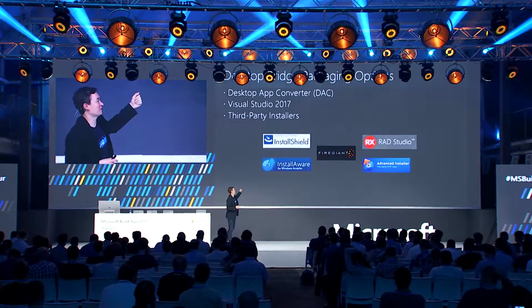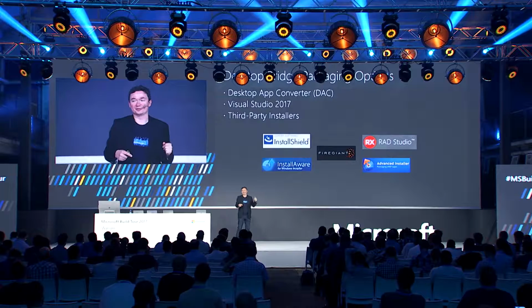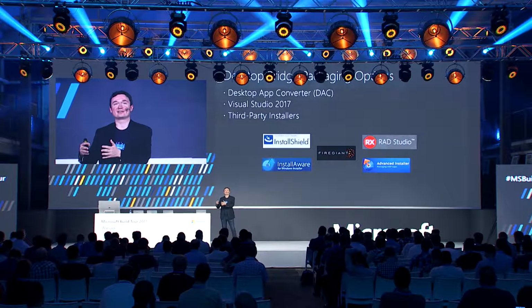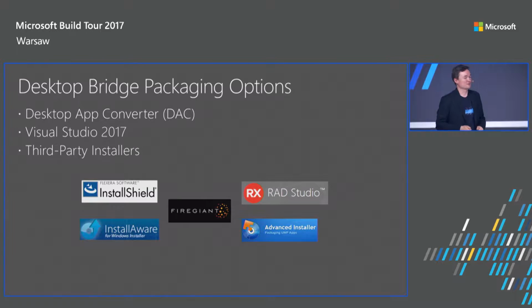Second, it's Visual Studio 2017. We have a special template for that, and if you want to debug your application as if it was already converted, if you want to automate the packaging process, Visual Studio can help you with that. Also, there are so far five companies that make installers, and they support Desktop Bridge. So they really have an option for packaging applications, not as classic installers, like either an exe file or MSI, but as UWP packages. And you just may say, oh, I want to create a Desktop Bridge package out of my installer if I use one of those installer engines.